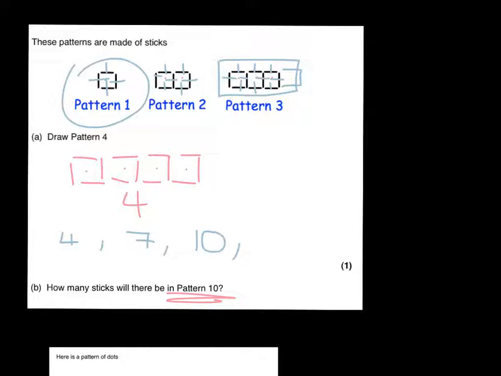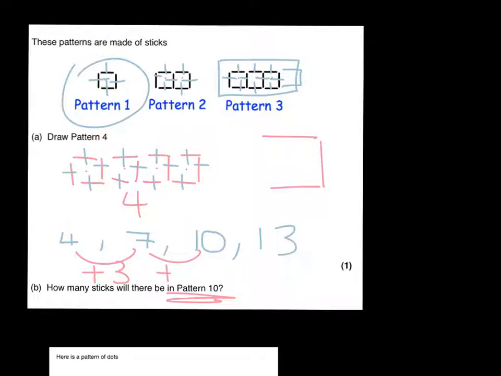And I've just done pattern number 4, so let's just check. 1, 2, 3, 4, 5, 6, 7, 8, 9, 10, 11, 12, 13 sticks to make that pattern. Now, it's much easier to look at the number sequence now to work out how many would be in pattern number 10. So 4 to 7, what is the difference? How many sticks were we adding each time? If you remember when I was doing the picture, when I said it add 3, you add 1 there, 1 there, and 1 there. So that's adding 3 sticks in to get your next term.